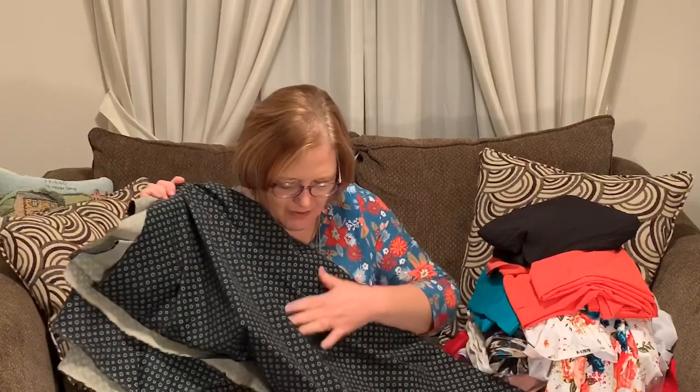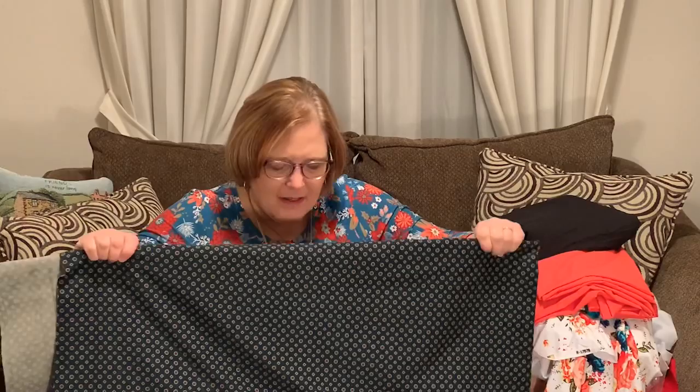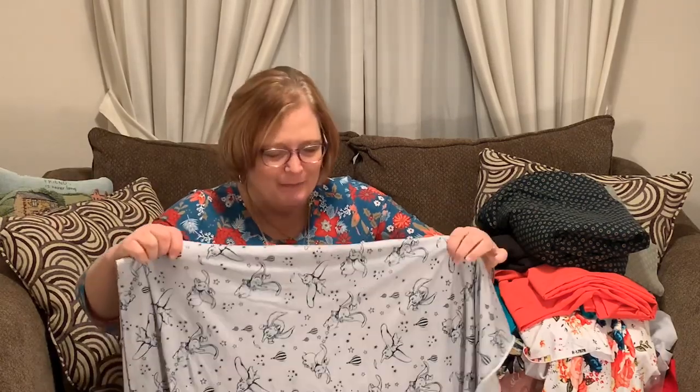This was on the dollar table — I cannot believe it — this is corduroy, and it's a really pretty little green and brown diamond print. I'm looking at a jumper for this, maybe the Helen's Closet York Pinafore. I think a pinafore would look really nice with this — pair it with a cream-colored turtleneck, oh really nice. This one is a double brushed poly at $5.99 and I bought two yards — and oh, we're having a visitor! That's my puppy Irie. I have two golden retrievers; they just light up my life. She got camera shy so she went away.